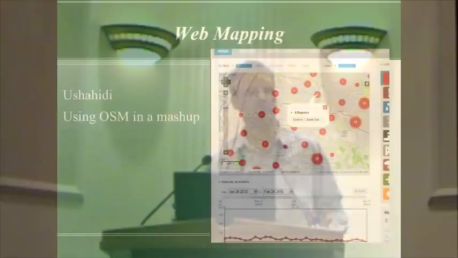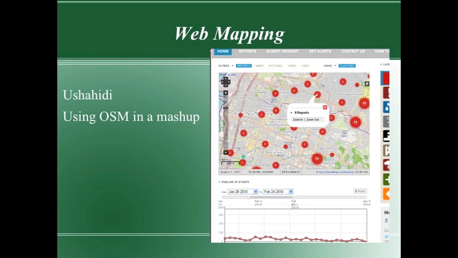So I'm going to talk now about some different ways that this was then used. You can use OpenStreetMap in a similar way to Google Maps as a sort of mashup framework, bringing in the map as base mapping on an embedded map on a website. This particular example is Ushahidi, which got a mention yesterday actually.